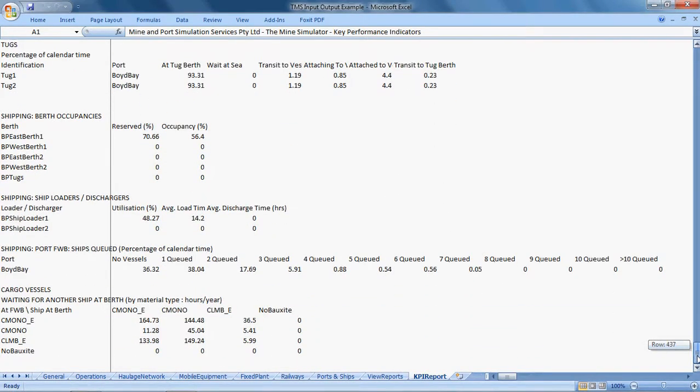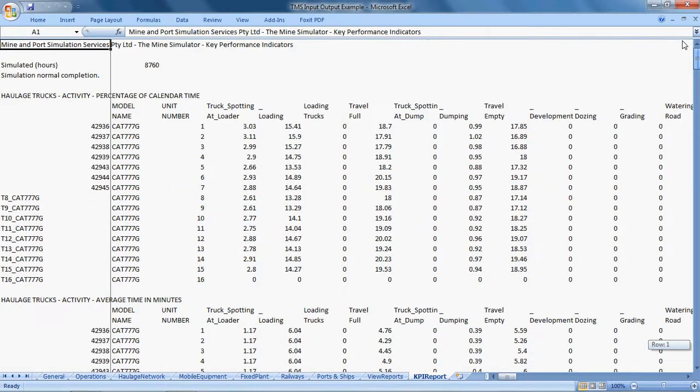So this is just a high level KPI report. When things aren't running as you expected, it's a good place to go and start looking for high level stuff.